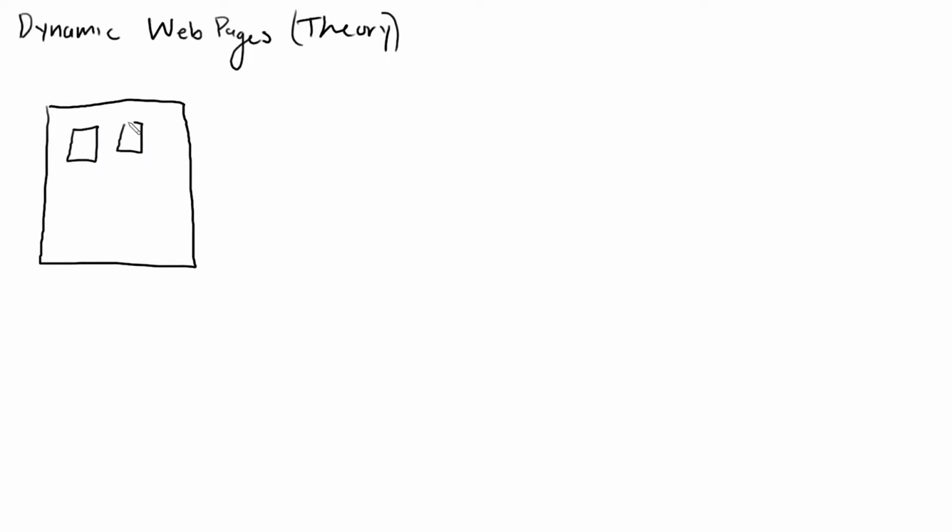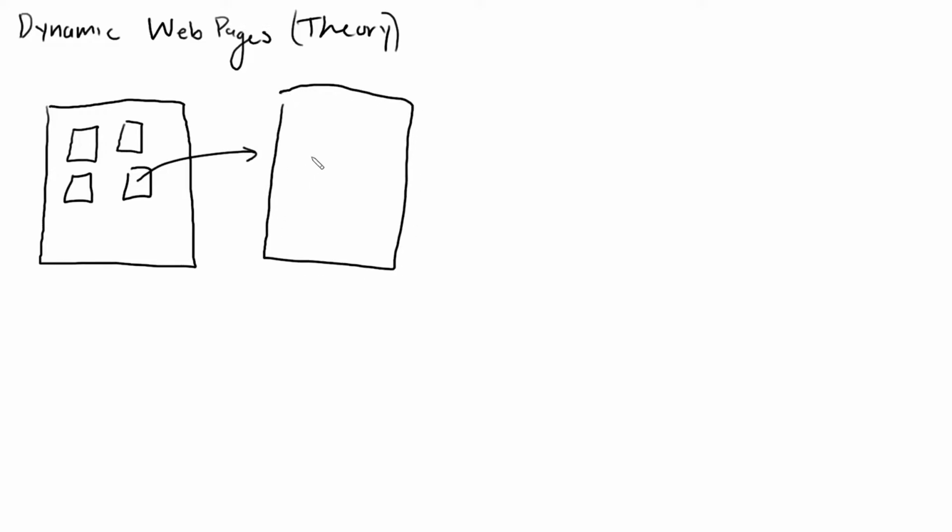So usually a web page is very static. Well, not nowadays, but back before we had dynamic web pages, there were very static pages, meaning they don't change when a user clicks on a certain item. Let's say we have a web page with different items, like maybe you're at an e-commerce page and these are shirts. When you click on this button or link, it transfers you to another page, and it creates a web page that describes this specific item.